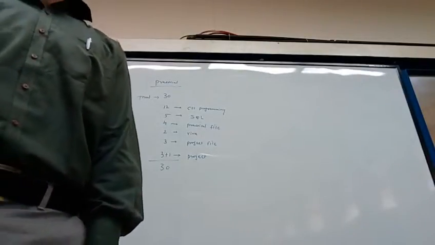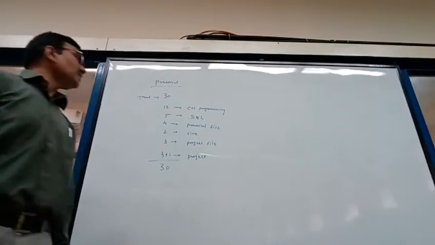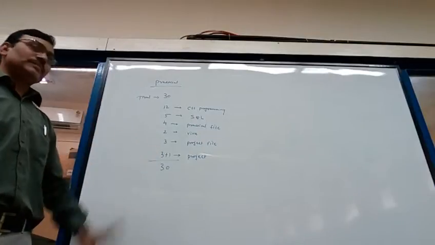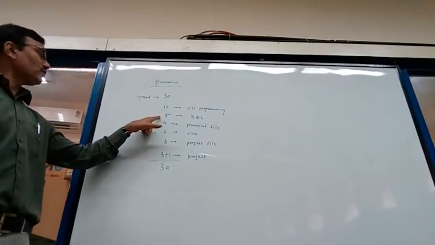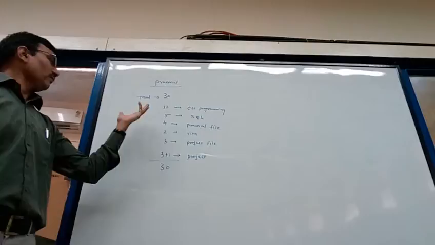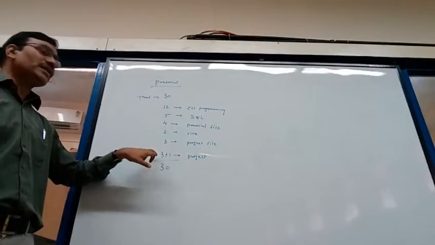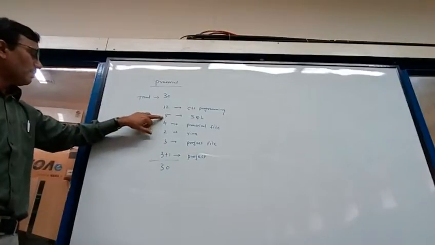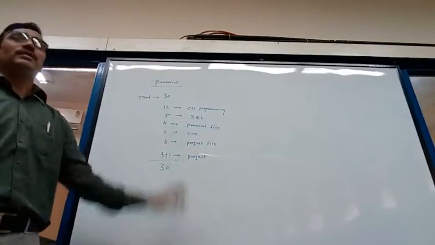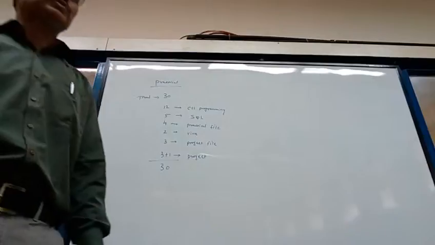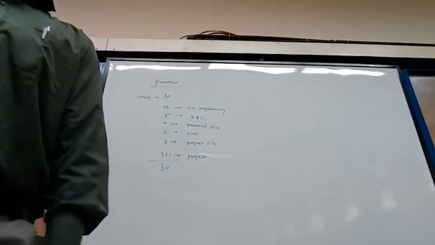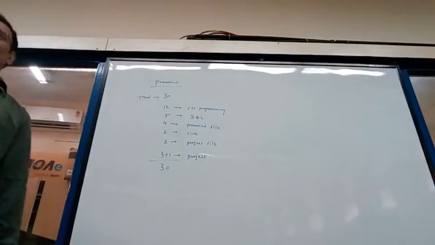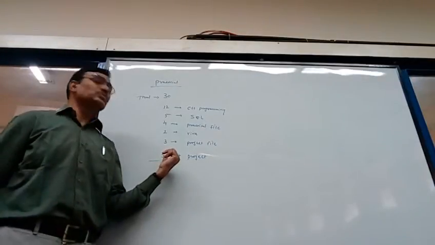So the syllabus and mark distribution as such is 12, 5, 4, 2, 3, 3. If you do these two, fine, and this is very important. This is what you are going to do during the practical. So 5 plus 4 plus 12, 19 marks total. Is it? So a total of 19 marks will be tested during the practical exam itself. But for that you need to do this project before.